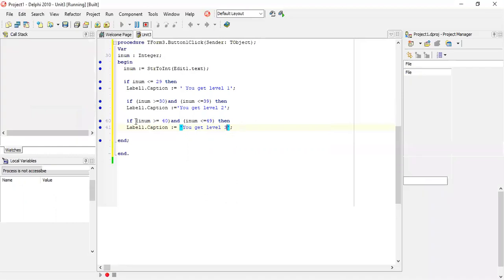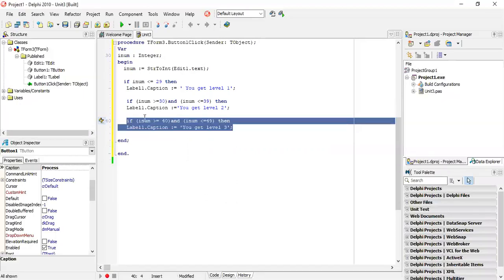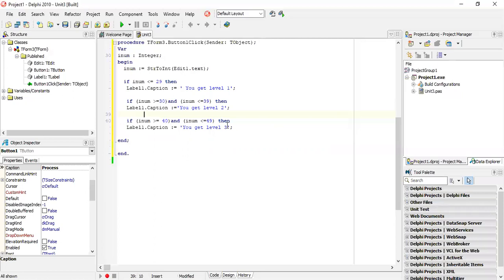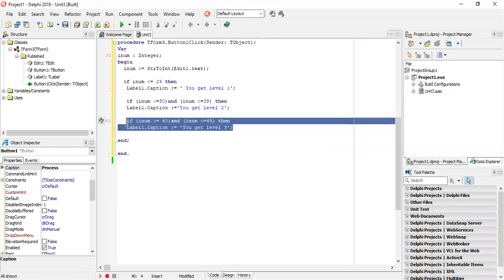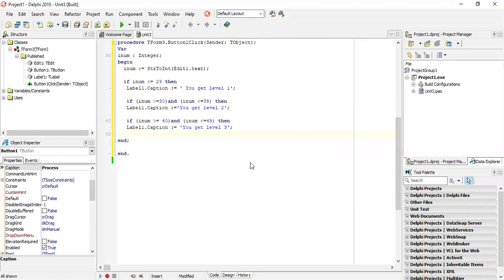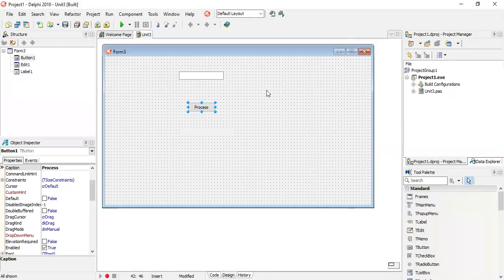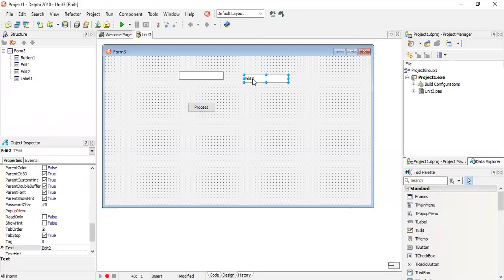Okay, right now I will make it up until level 7. Let me put something else here. Let's put another edit to print the name of the learner, and another edit to print the surname of the learner.